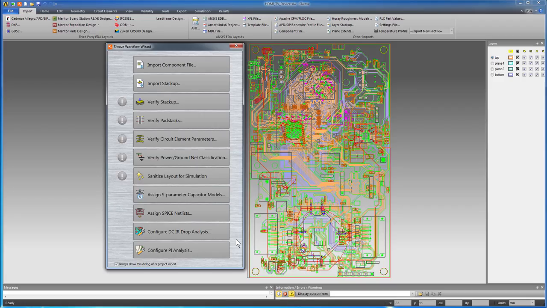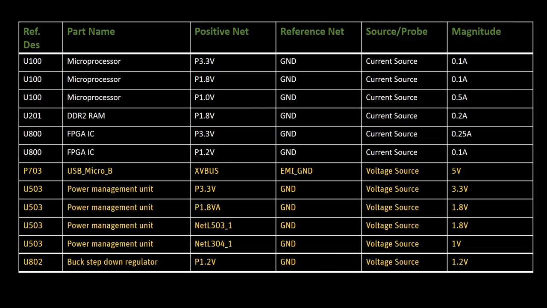In the previous video in this series, you learned how to import a printed circuit board from ODB++ format into ANSYS SI-Wave. You also saw how to examine the schematic to determine where to place the current sinks and voltage sources on the board. In this video, you'll continue to set up the power integrity analysis by assigning those current and voltage sources in SI-Wave. Our examination of the schematic and board is summarized in this table.